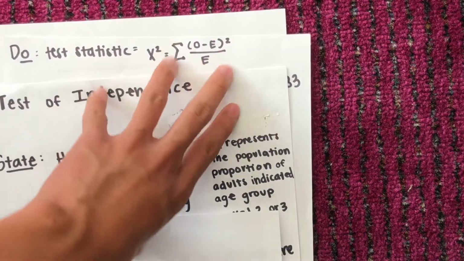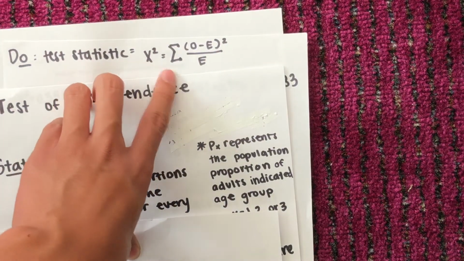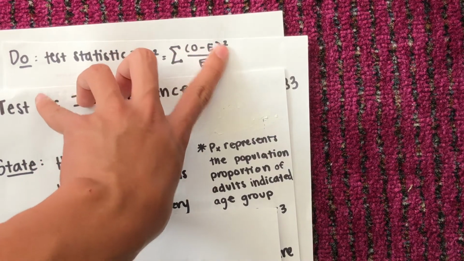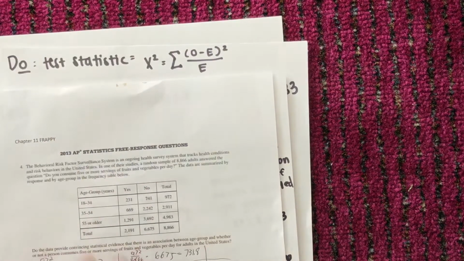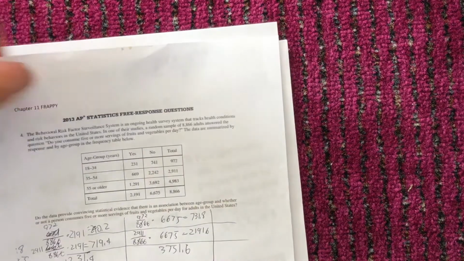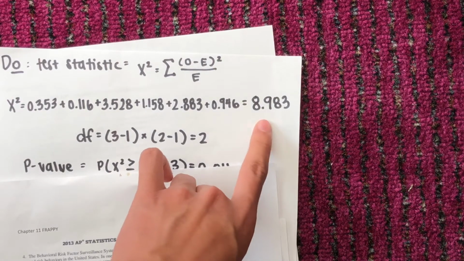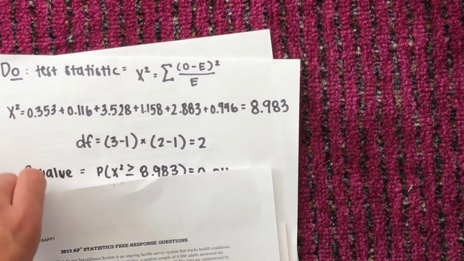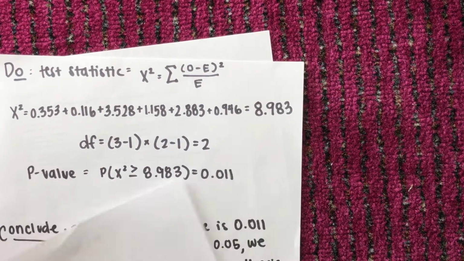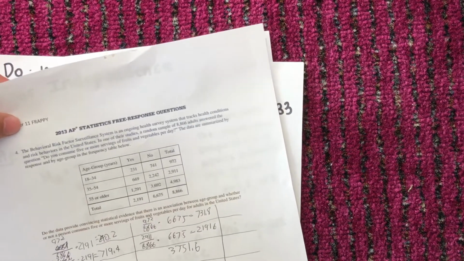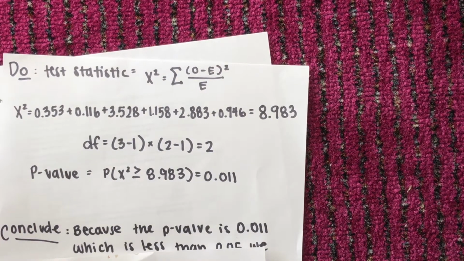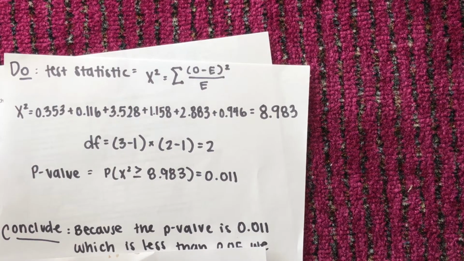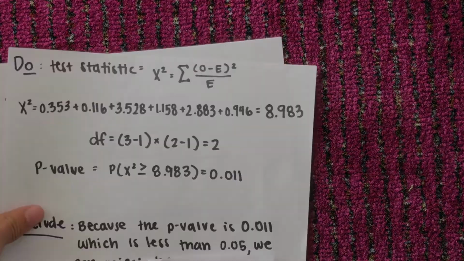And so we want to state our equation. The test statistic, or chi-squared value, is the summation of observed minus expected squared over expected. So you want to take your expected values chart and just add it up. When you do that, you'll get that the chi-squared value is 8.983. And the degrees of freedom is the number of rows minus 1 times the number of columns minus 1. So here it's 3 minus 1 times 2 minus 1, which is 2. And you go to your chart and you see that your p-value is somewhere between 0.01 and 0.02. Or if you use the calculator, you'll get a more precise answer.